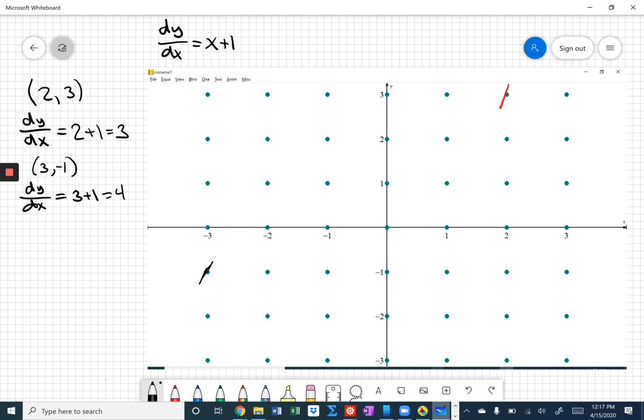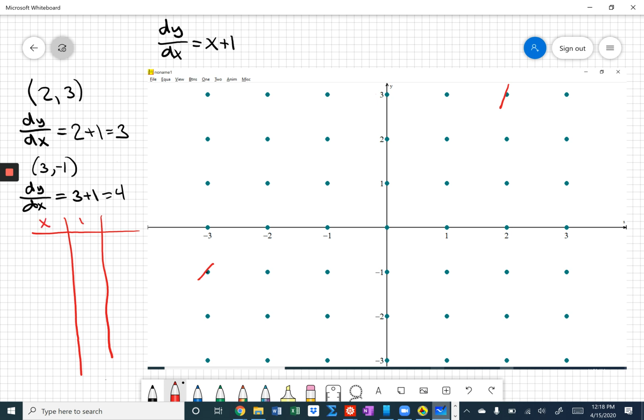of the line. Actually, I wanted to do that in red. Okay, so again, I'm lining up these 2 points here, and I'm trying to draw a little line segment that has that slope. And then we would continue doing this at all the points asked for in the problem, which is all these lattice points here. And I'm not actually going to do every single point right now, but it might be a little bit more efficient if we were to make a table.